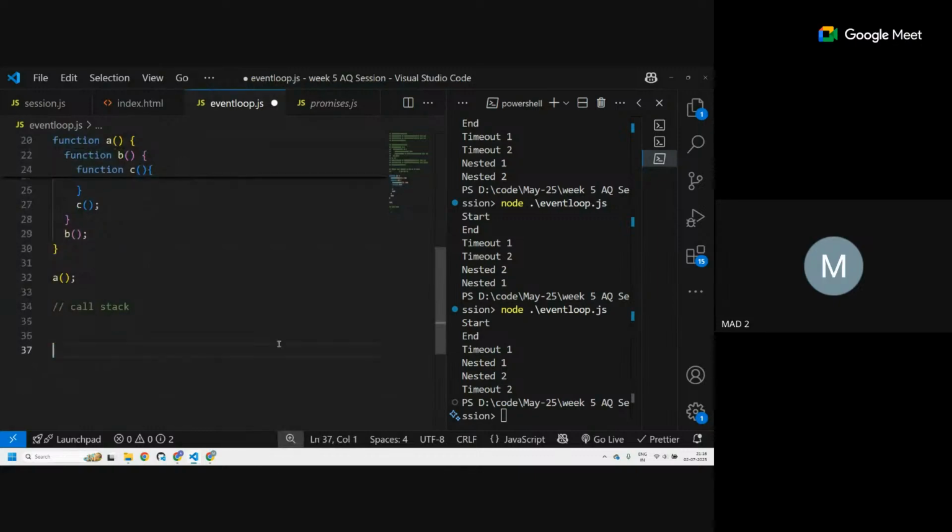So this is how the call stack works. If there is one function coming at a time, it will only have one function at a time. If there are nested functions, then it becomes like a stack.